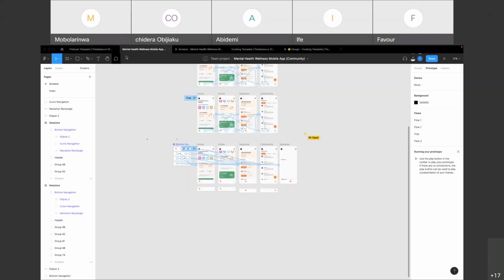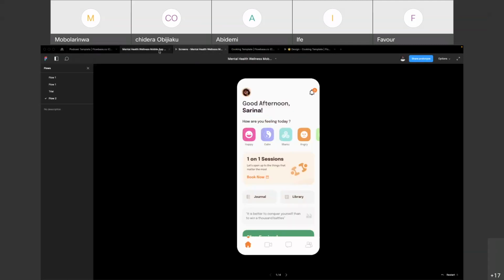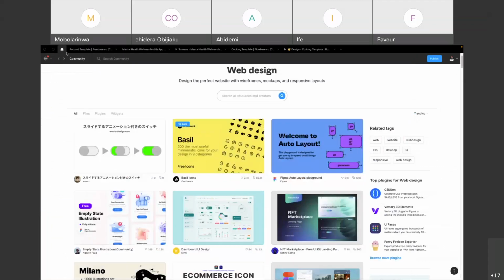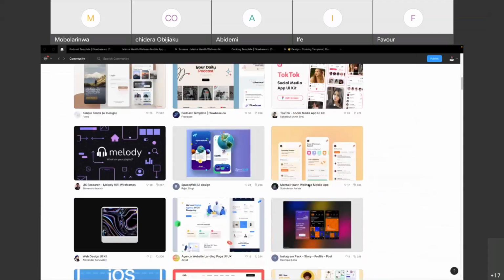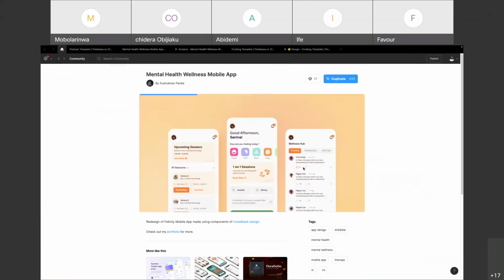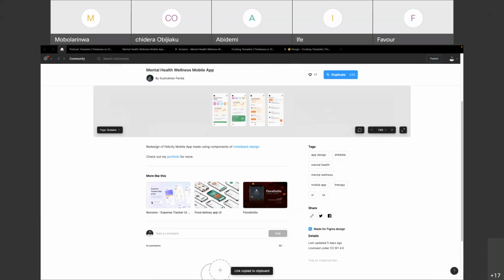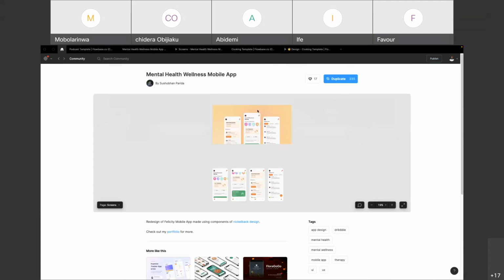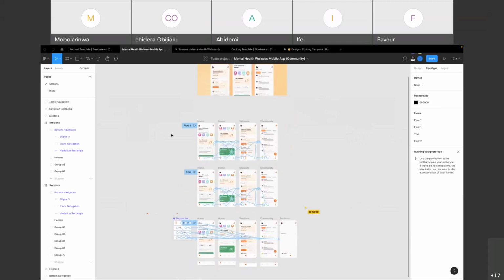And the other one is screen mental health. Okay. So I've dropped the two links. Basically, you can go there, try to search for it, duplicate it. When you come here, just click on duplicate, it turns it into your own personal file. Then when you're there, try to animate. Choose your animation method, how you actually want to do the animation, and animate. If you are going to be creating your component for them, do that.